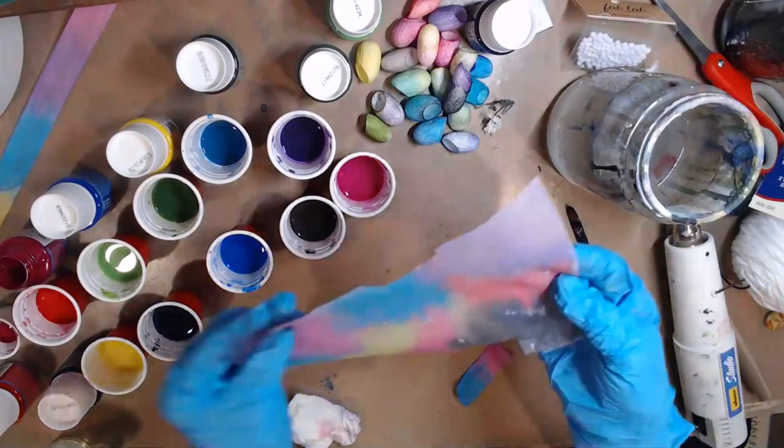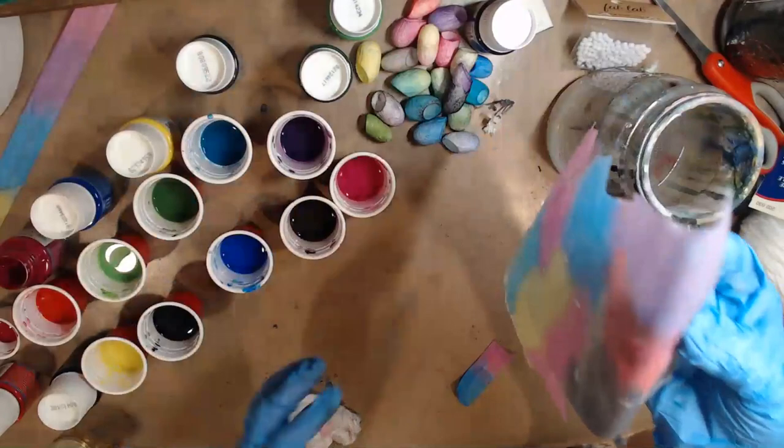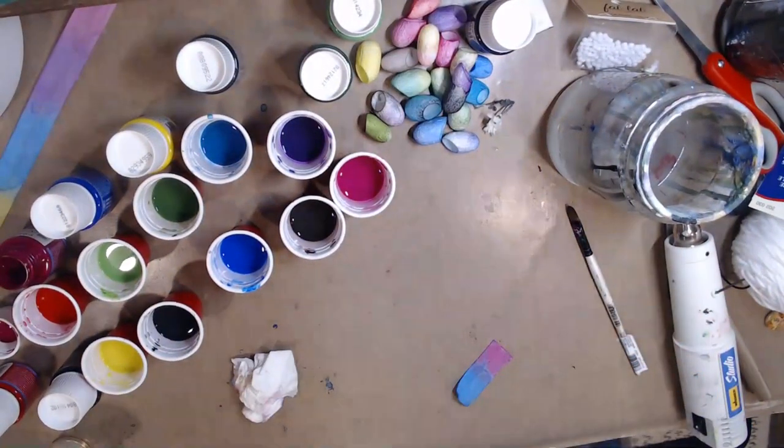That dries really quick. Look how pretty that is. I love that it's see-through. So if you wanted to put it over, let's see, if you find something.